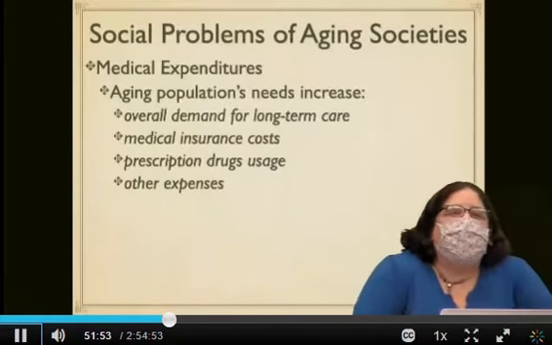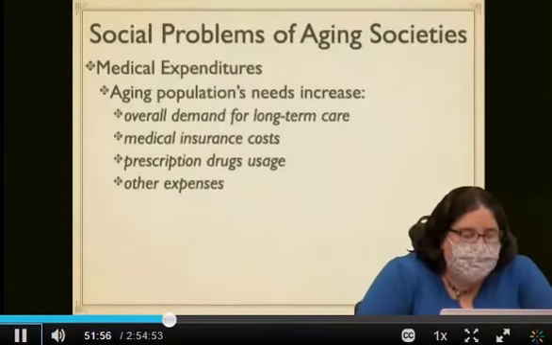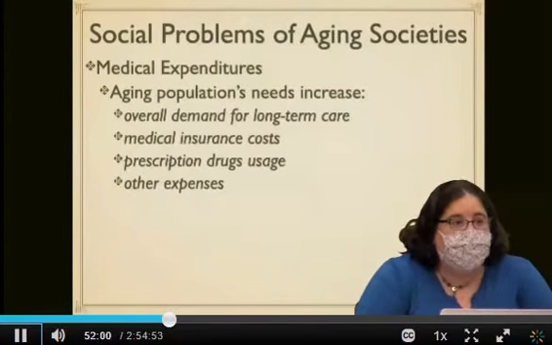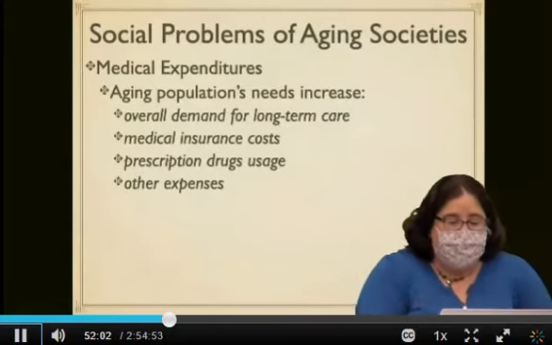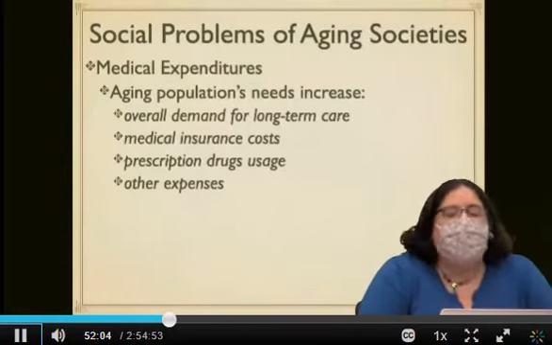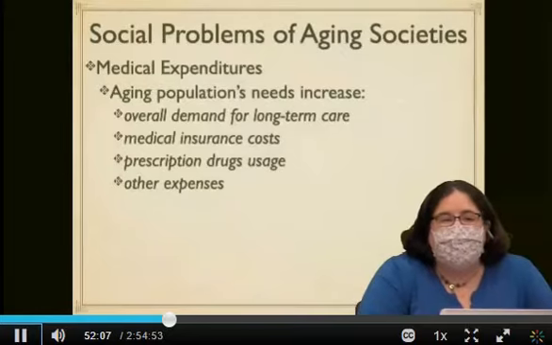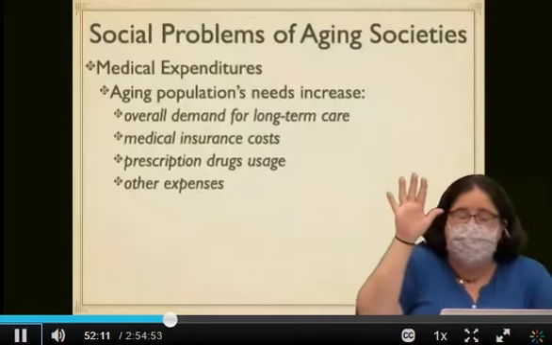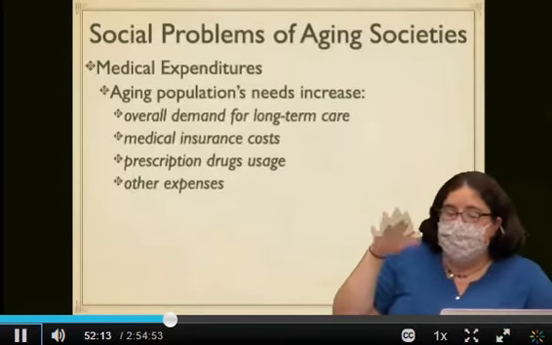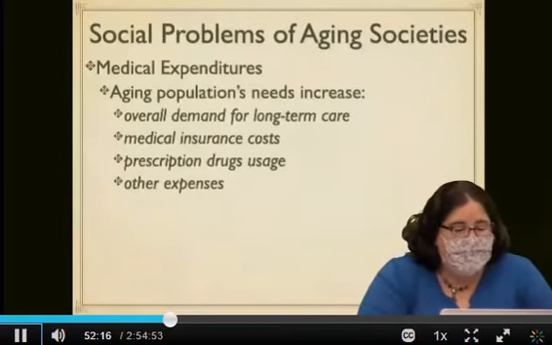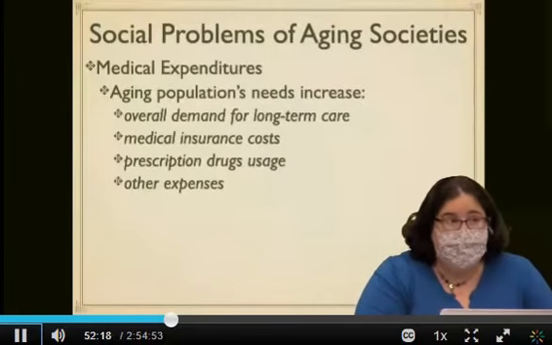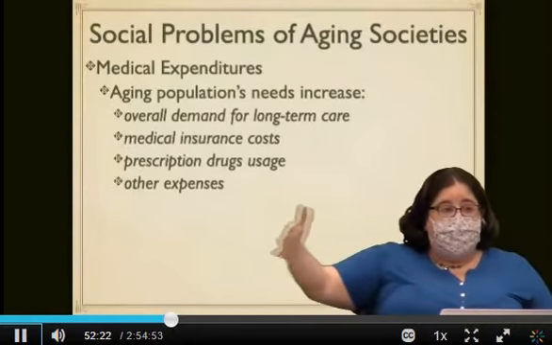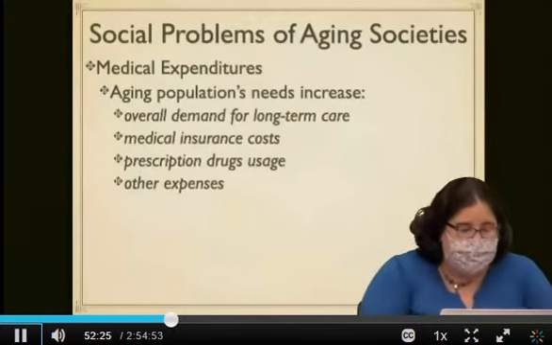The U.S. government, the DHS, estimates that the Medicare program, Medicare is the one that caters to people 65 and older, the Medicare program will run out of money by 2026. That's 5 years from now. Medicare will no longer be able to provide medical services for the elderly. We have to do something. This is a significant problem. I mean, Social Security is also going to be dried out soon, but not as quickly as Medicare.